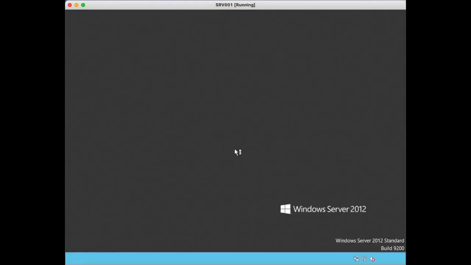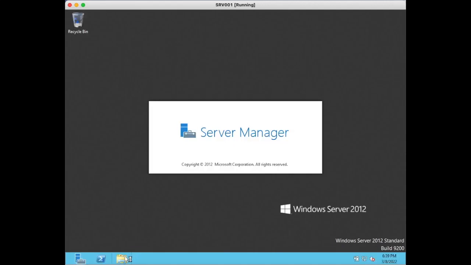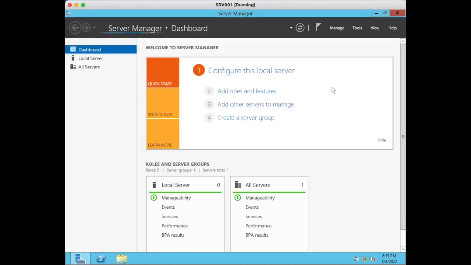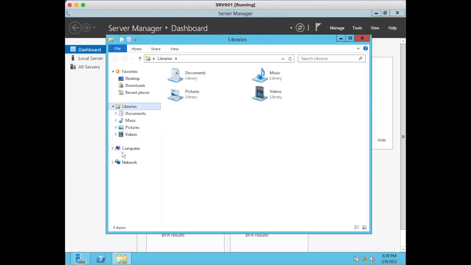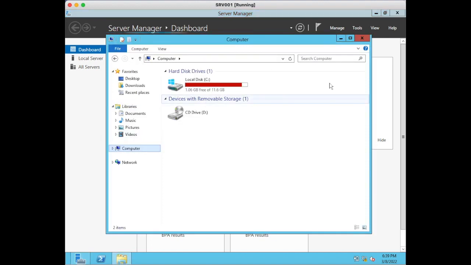So I have logged into my server. See guys, if I open my computer, I won't be able to see the additional drive here.